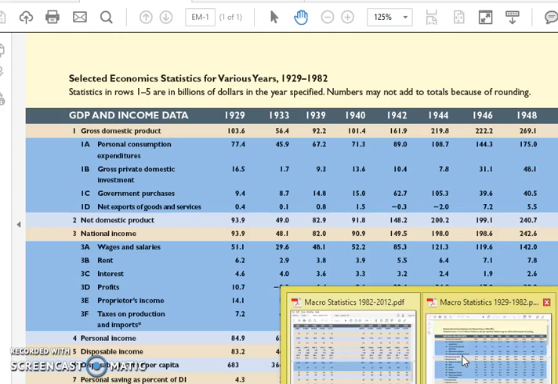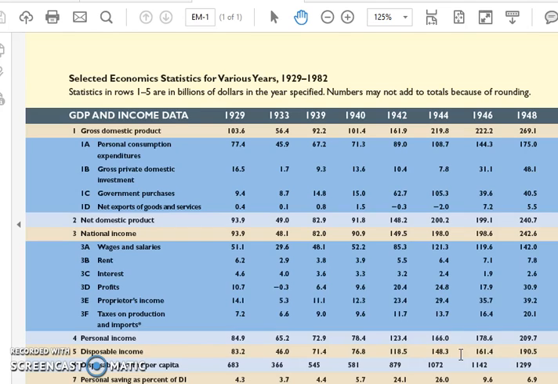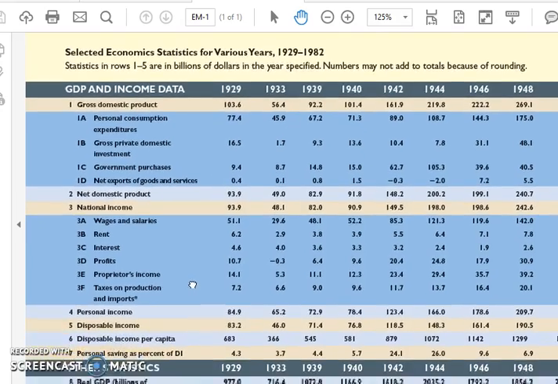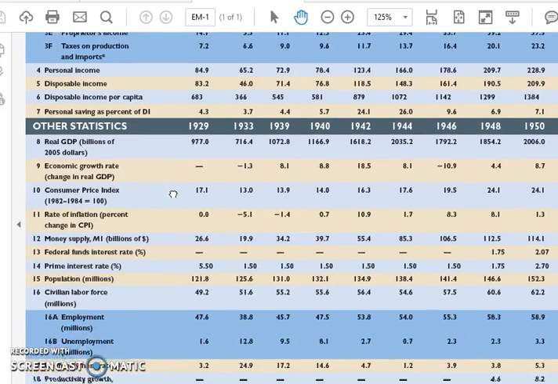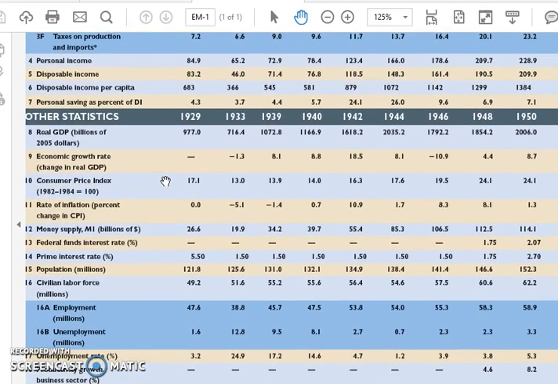So I'm going to bring up another chart here. It's actually the same chart, it just goes all the way back to 1929, and I'm going to move it around again, so my apologies. I'm going to move it down here to the unemployment rate. So the unemployment rate here is on line 17. And look at the unemployment rate in 1929. The unemployment rate is 3.2%. And then look at the unemployment rate in 1933, it goes to 24.9%. That's the middle of what is known as the Great Depression of the 1930s.